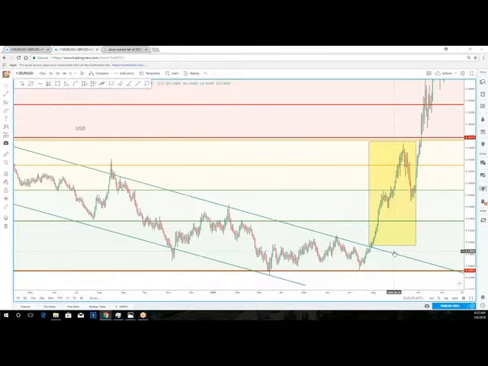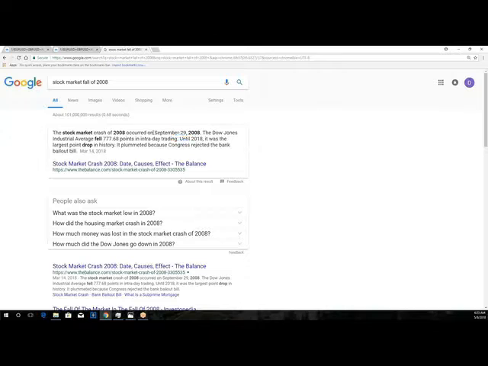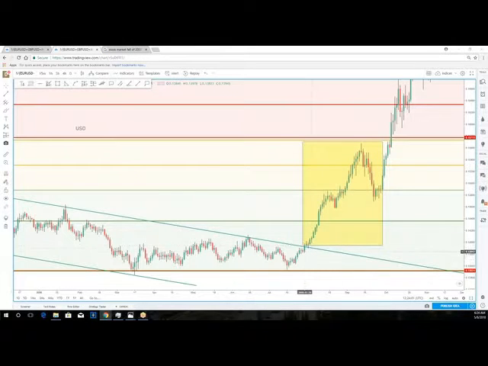So we're back to 2008 here. Now I want you guys to notice we've talked about this several times, but we haven't talked about the exact date. So real quick, just to give you that exact date, Google says September 29th, 2008. September 29th, 2008. So let's flip back to the currency scanner. So the currency scanner says it broke out here. Well, that's July 29th. Wait a second. We said September 29th, right? July 29th. So the currency scanner actually broke out 2 months prior to the stock market crashing.